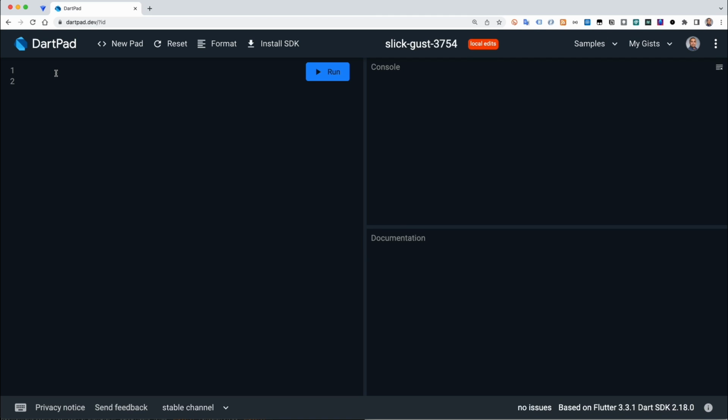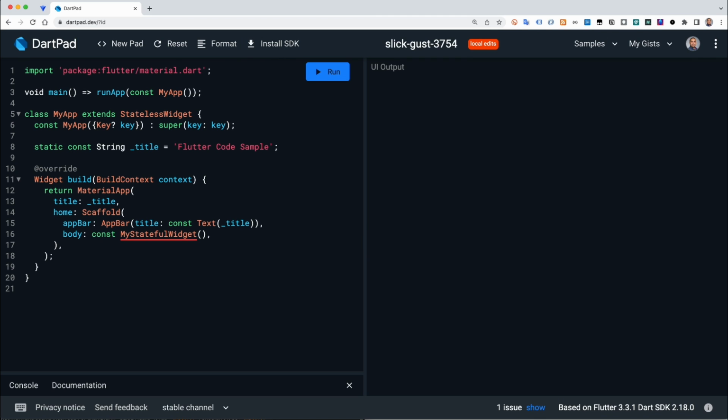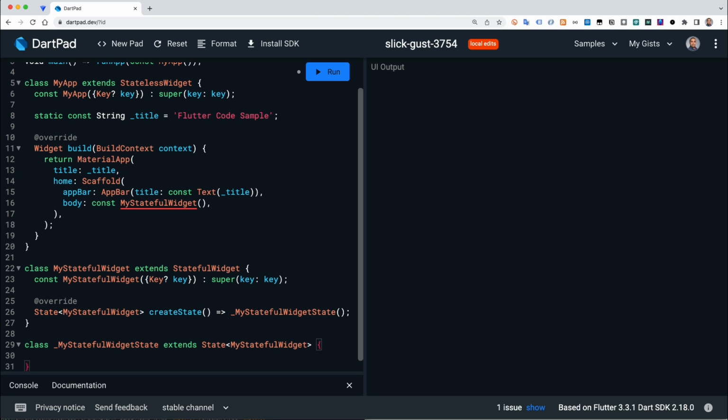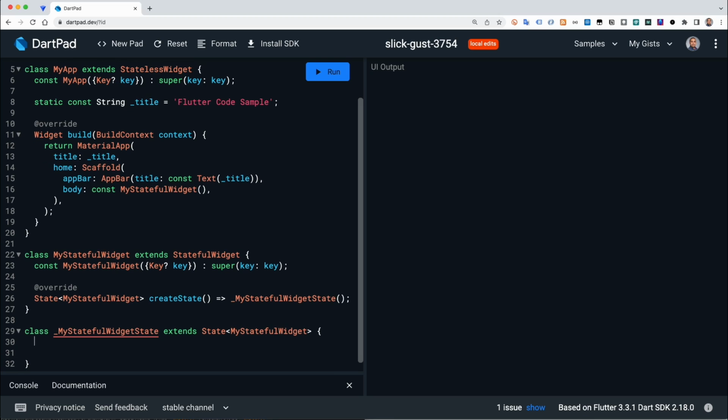Today, I will show you how to drag and drop widgets in Flutter. I will use a stateful widget in this example. I need a color variable. I will set it to black.